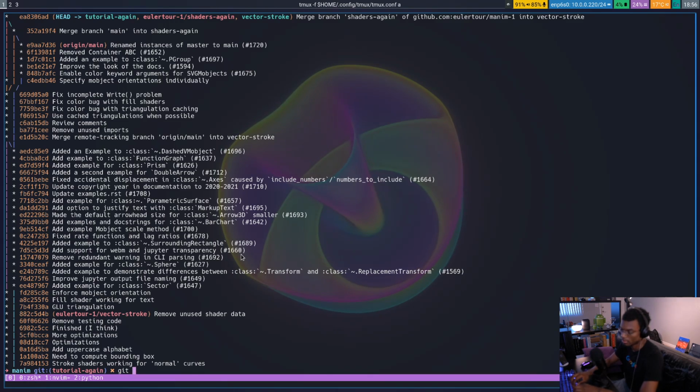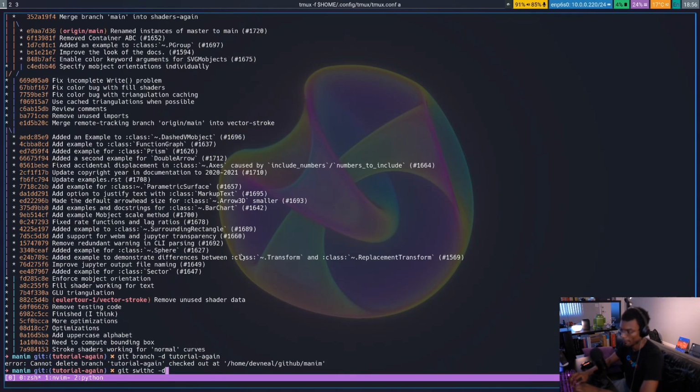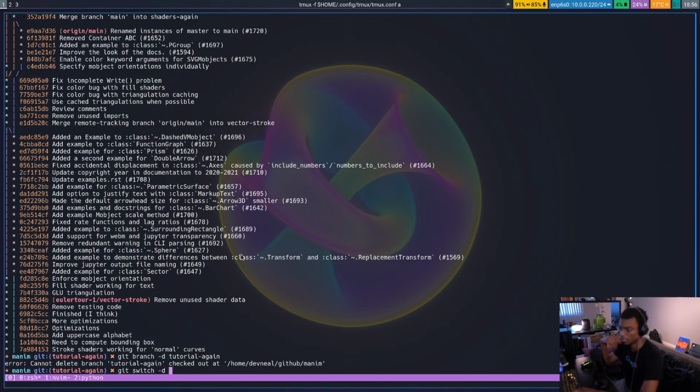Now I'm gonna remove it again. And then I'm gonna do like a branch for changes that I don't ever want to move to the community version, probably.